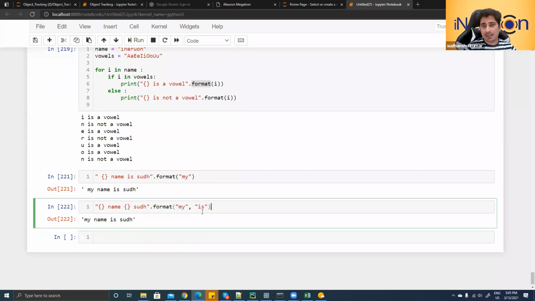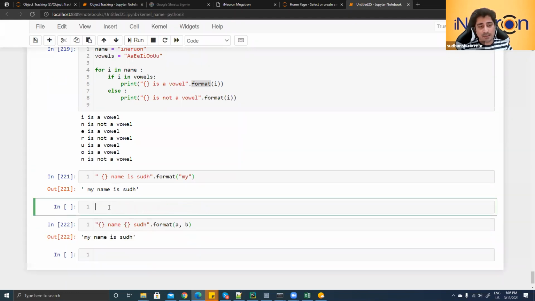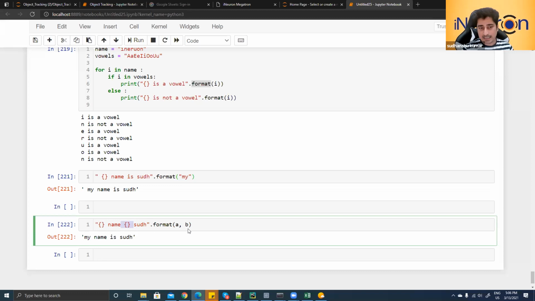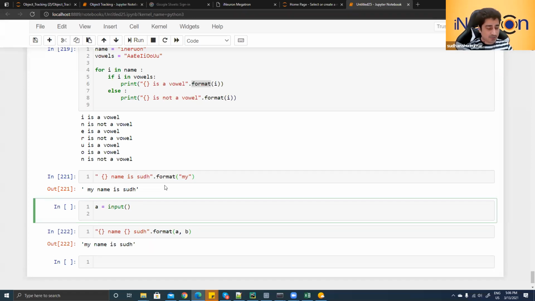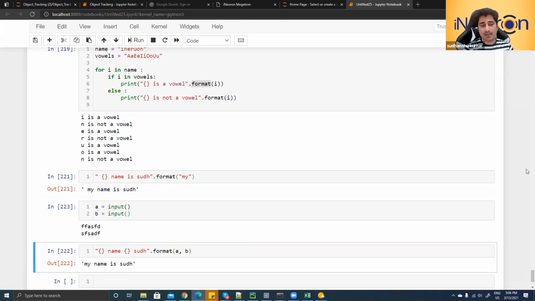and this has been filled by the second argument. Let's suppose someone has told me that I have to take these arguments from the user. So maybe I can declare these as a variable A and a variable B. Someone has told me that from the user side, I have to take an input and replace this and this data with the user's data. So I create variable A as an input. I think we already discussed the input function in our previous classes. So here I take input A, and B is equal to input again. Execute. First value, second value, and then execute.